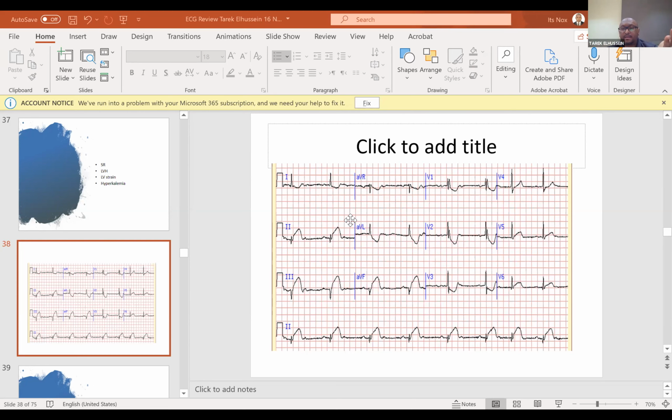So usually early repolarization is something that is discovered only on routine ECG. For example, someone comes in with pneumonia and you did an ECG for him and you see this. So it's early repolarization. But if someone comes with chest pain, okay, and you see ST segment elevation and hyperacute T wave, this still could be an early MI. So those are the patients you need to keep and do repeated ECGs for them in the emergency.